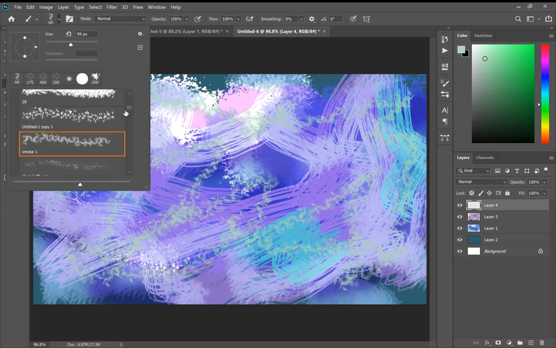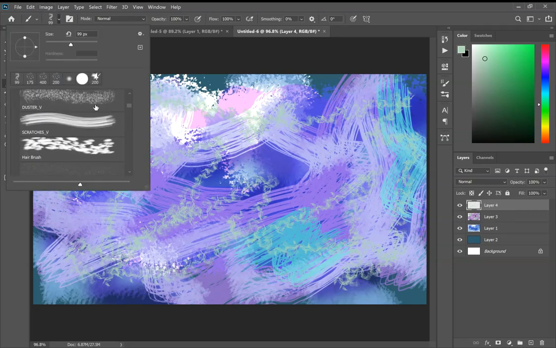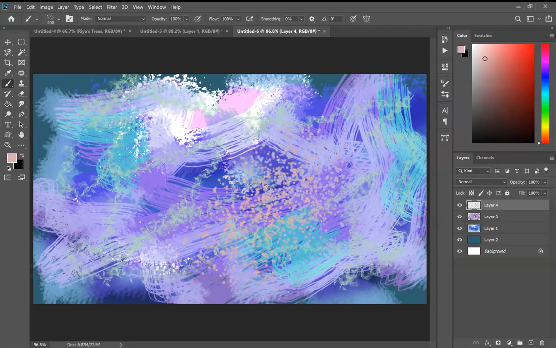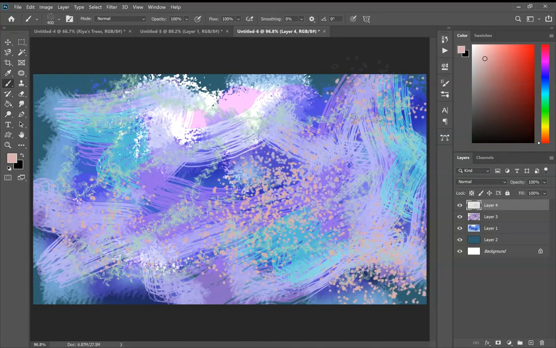And I'm just really playing around here. I'm just throwing different colors, different levels of different sizes of brushes, different colors, just really having a lot of fun. And I kind of like that orange. I think it brings a little warmth into my painting. And so you're going to keep going and going until you feel like you have something really exciting and dynamic that you think has a lot of energy and just excitement.